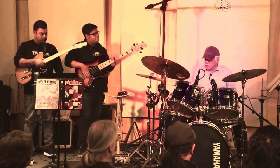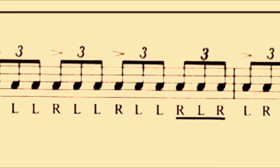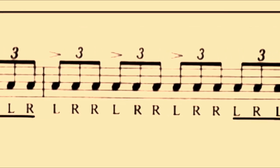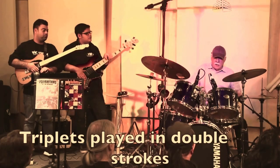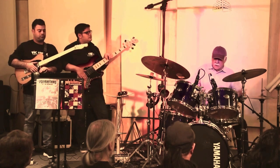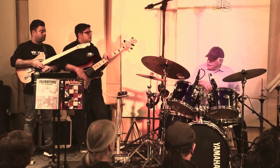Triplets. One accent, two doubles. Another linear triplet is when you play paradiddles, when you play triplet as a paradiddle.